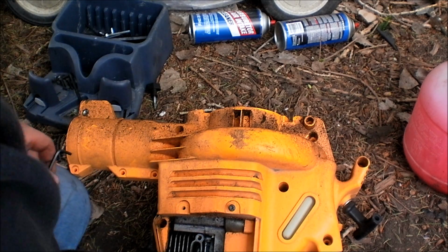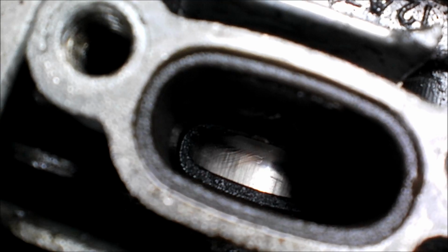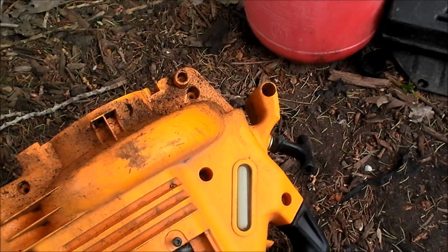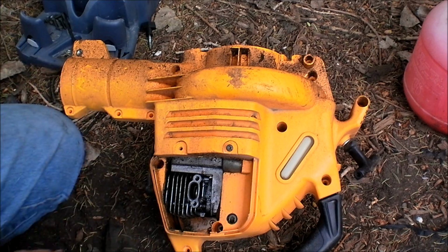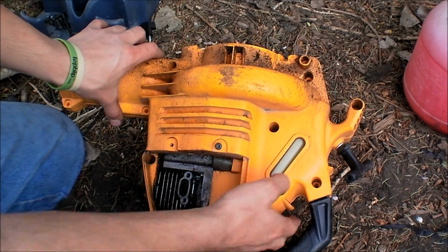Alright, muffler's off. Gasket's off. As you can see down in the cylinder, I'm going to rotate it a little bit. There's no scoring in that cylinder whatsoever. It looks brand new. The piston ring looks wonderful. Everything looks great. These are good engines. The one I just sold, I sold with a heavy mix of oil in it, just to make sure everything's okay. It's going to run really hard for the first little while, to get it broken in again.